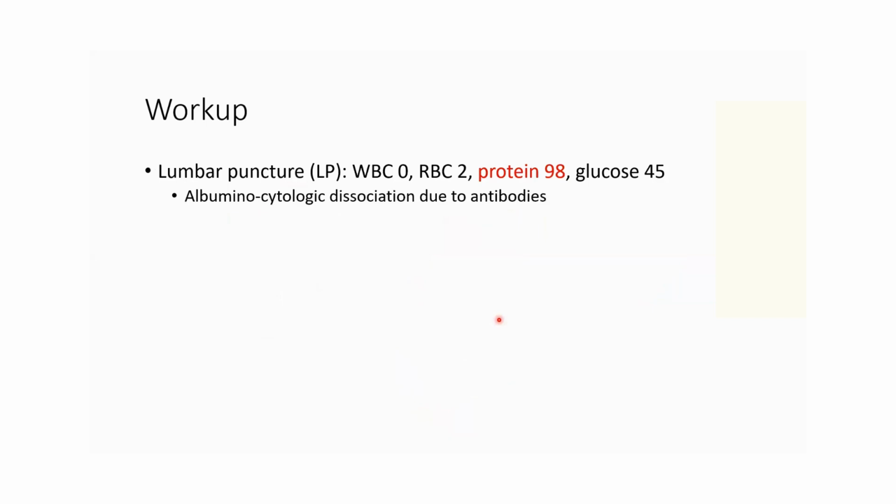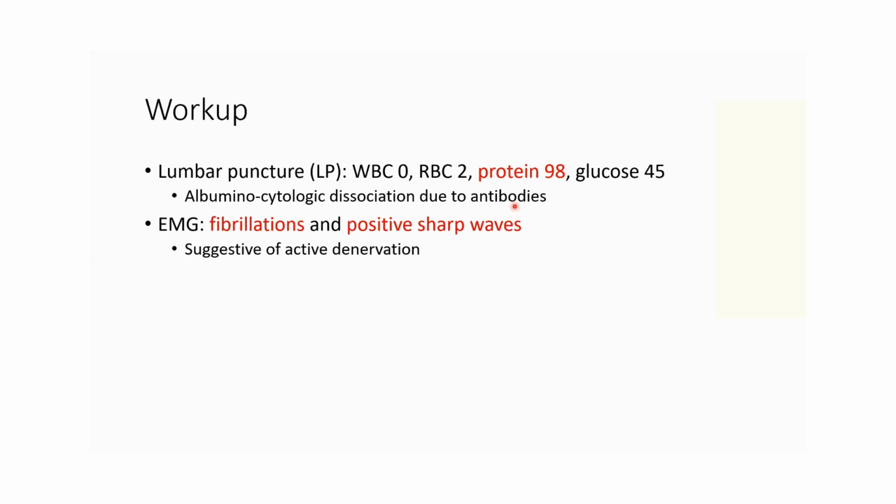So for workup for this patient, we did a lumbar puncture. You may have also heard of it being called a spinal tap. The lumbar puncture showed a normal white cell count, a normal red cell count, an elevated protein, and a normal glucose. That elevated protein without an elevated white count, you'll learn much more about in medical school if you do decide to go to medical school. But essentially, this is something called an albuminocytologic dissociation. It tells us that you're making antibodies. What are those antibodies against? Well, it seems like they're doing something to the peripheral nerves that are helping with detecting sensory information and conducting motor output to the muscles.